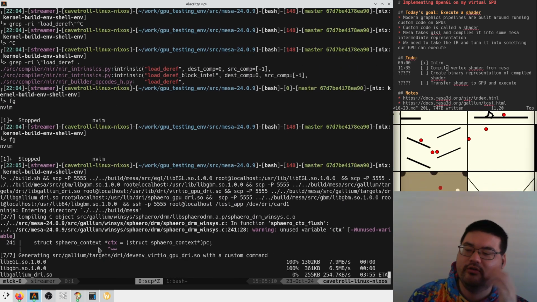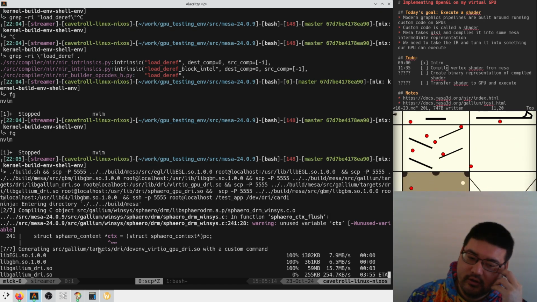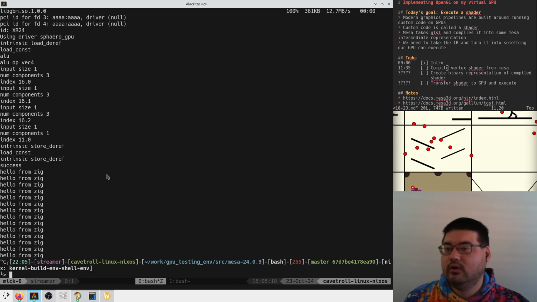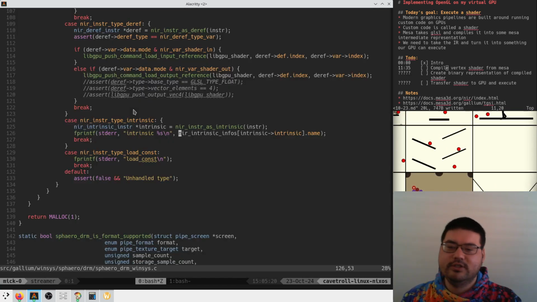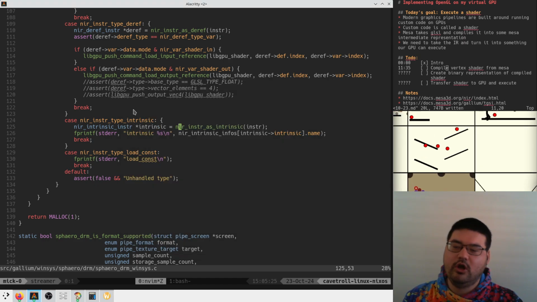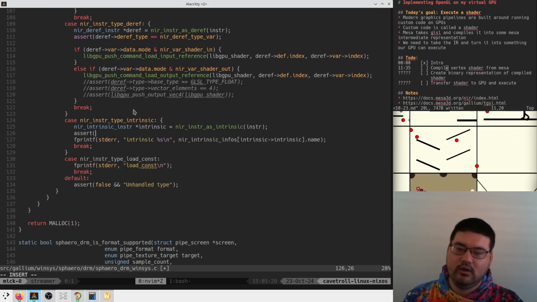So we're just trying to confirm here that we see the load deref intrinsic. Intrinsic load deref, yeah, okay. So we are seeing that. And store. So we should hopefully see intrinsic.